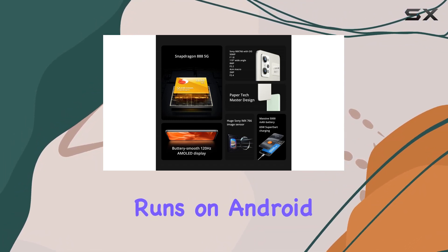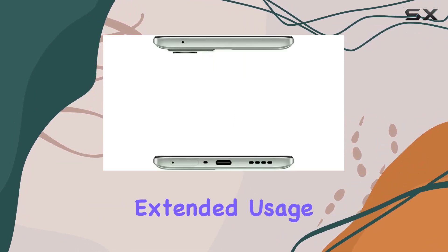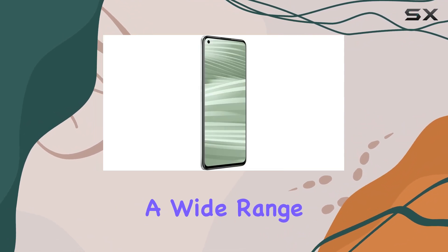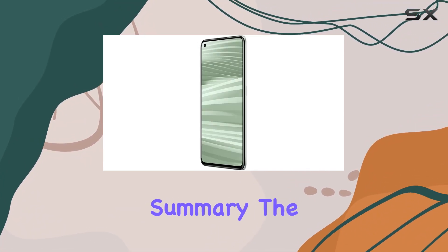Make sure to check with your network provider for 3G or 4G LTE compatibility before making your purchase. The Realme GT2 runs on Android 12 and is fueled by a substantial 5,000 mAh non-removable battery, ensuring extended usage without frequent recharging. The supported network bands for both SIM cards cover a wide range of 2G, 3G, 4G, and 5G frequencies, catering to various global networks.